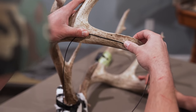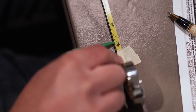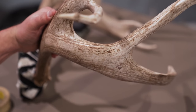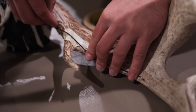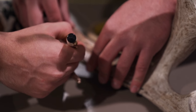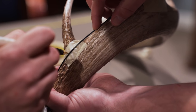He's got some holes and stuff in them too — the character on this buck is wicked. That beam is twenty-four and seven-eighths. I'd say it's probably eight or nine inches on the length of that tine. See how the tine is still coming in here — our baseline will go right across here. So that measurement is going to be way down here, coming right across to the other side. Mark it on top of the beam right there in the center. It's basically like imagining cutting the tine off where it's 100% even with the beam — just kept going. It ends up being a lot deeper than what people would have thought.